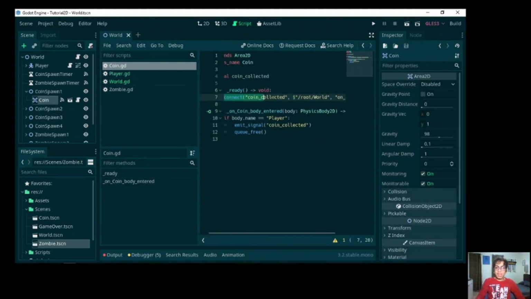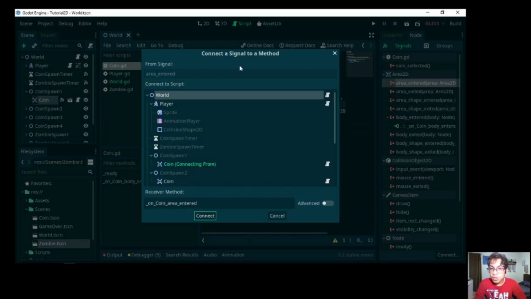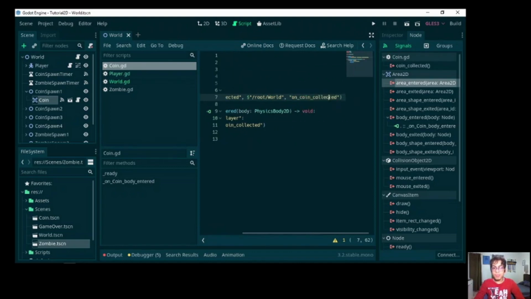So this is the second way you can connect signals. You can use code to connect signals instead of using the inspector. Instead of doing something like this, you can use the connect function to connect any signal to any node, to any method that you want.